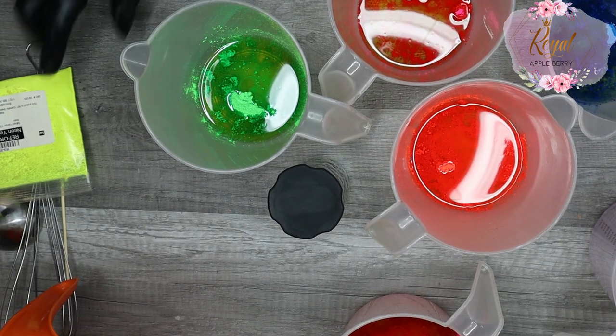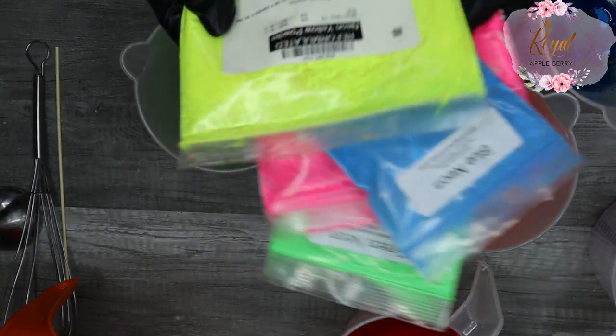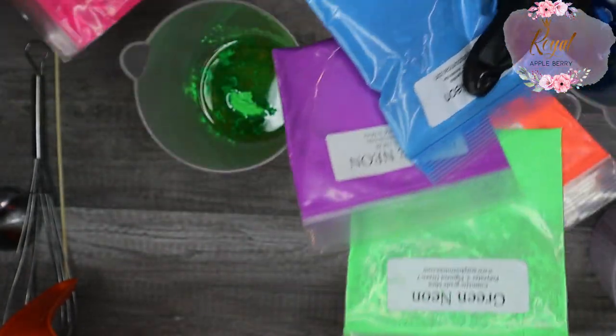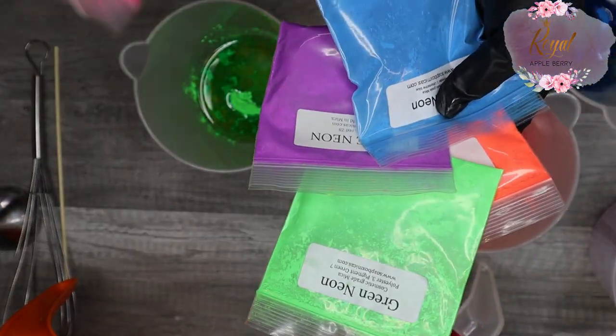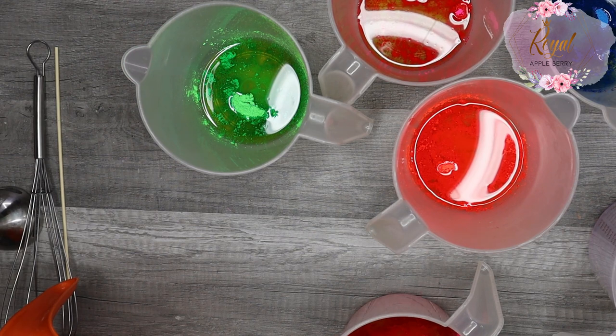But until then, we're busting out the neons, because I've not done a neon soap in a very, very long time, and summer's right around the corner, so I figure why not. This neon yellow is TKB Trading. The pink is TKB Trading. And all the rest are from Soapbox Micah, who is no longer in business. But you can get the same neons from TKB Trading as well, and many other suppliers. But that's where I got these, just in case you were wondering.